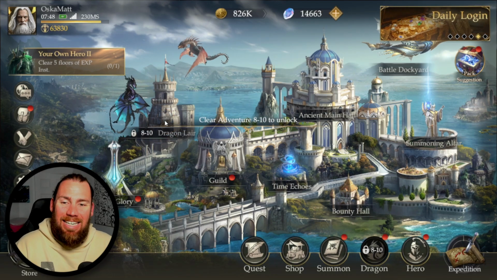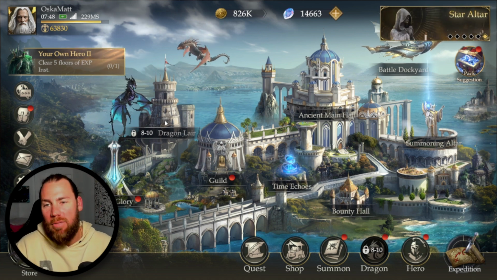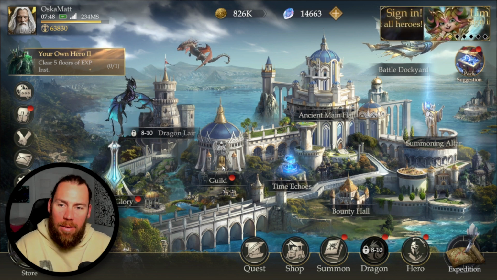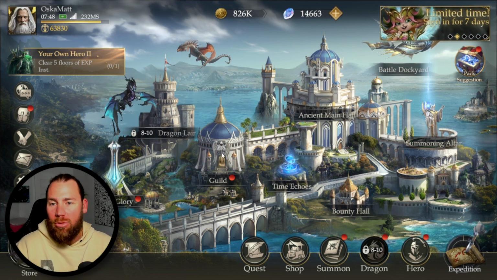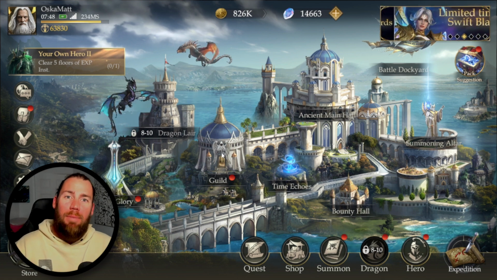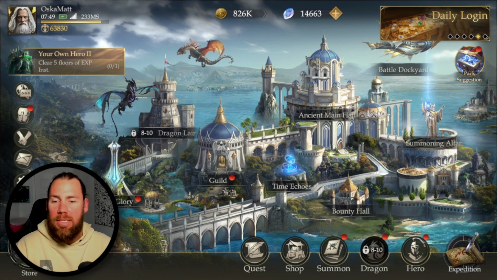Dragon Lair comes at 810. I'm nearly there. Once I get to there, I'll do a little video on that too, I'm guessing. But it does look like it just adds a dragon into your team, doing a little bit more damage. Guild, make sure you join a guild. It does not prompt you to do this. You make sure that you get into one because there's rewards, resources, and things to do that if you're not in it, you're just going to miss out.